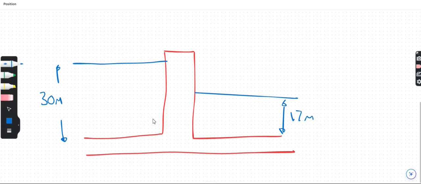And what I'm going to do is, just for simplicity's sake, put the force halfway. So the force due to this water, I'm going to put it there, halfway. That's why we're doing height divided by 2. So it's going to be 30 divided by 2. Because at the top of the water, where there's no pressure, that's where there's least force. And down the bottom here, where there's loads of pressure, there's more force. So I'm going to go halfway to make it easy for us.